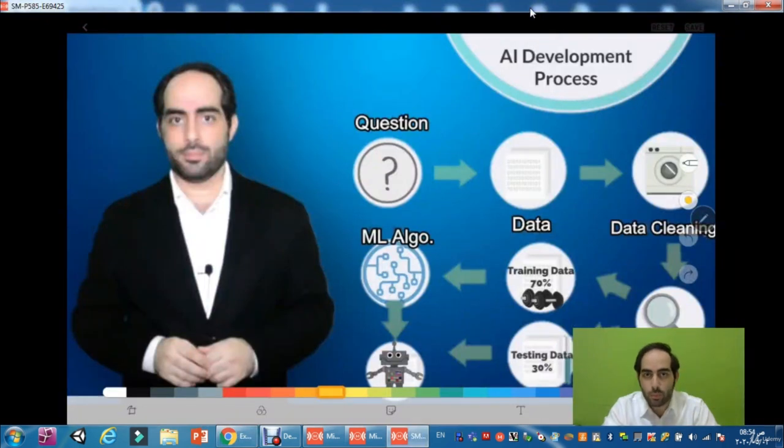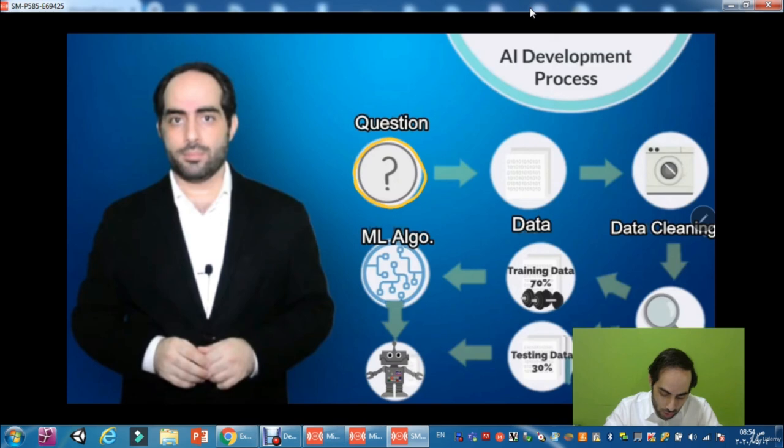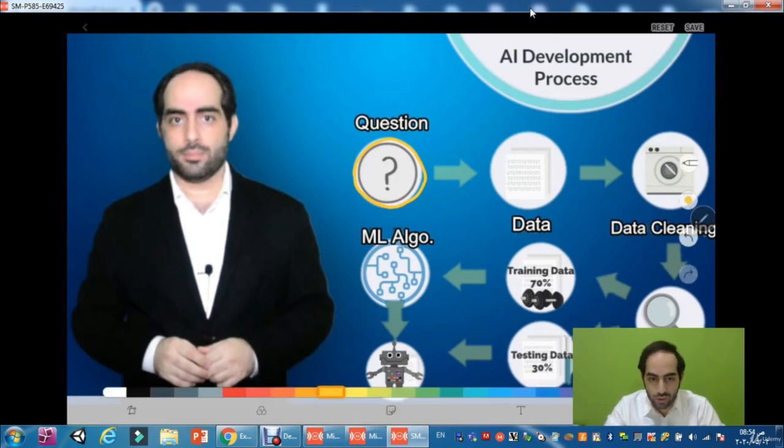So the AI development process is one of the topics which we have covered, and we are going to see how we can apply it using Azure Machine Learning Studio. So the first thing we need to do is understand what the objective is. The objective of our model, which we are going to create with Azure Machine Learning Studio, is a bank loan problem. So the same problem which we were always focusing on, we are going to create here with Azure Machine Learning Studio. Let us assume that this one is already done.